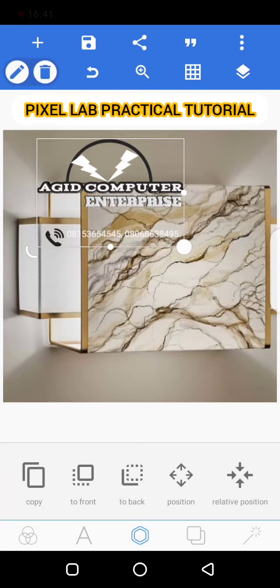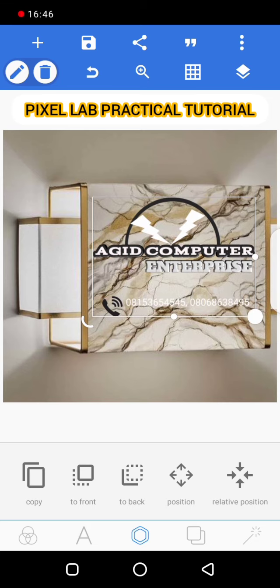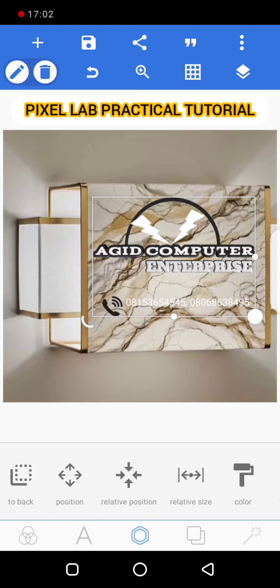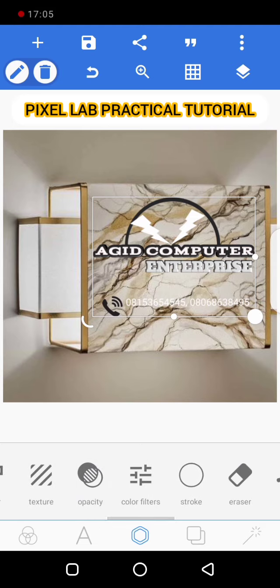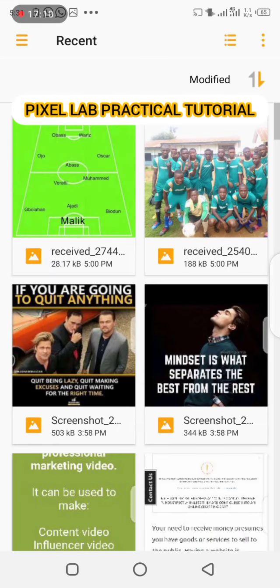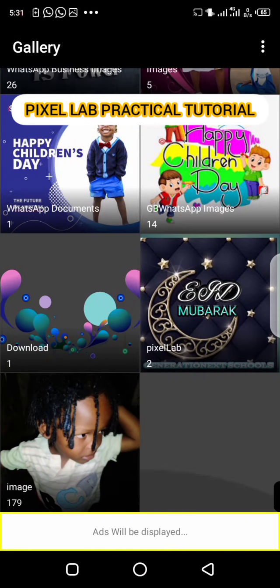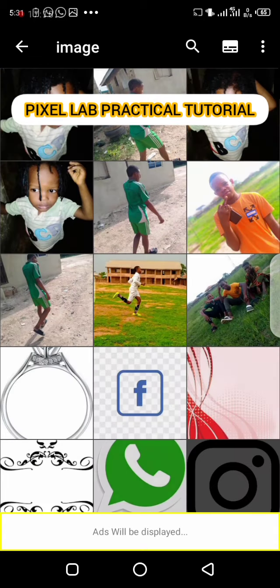We now size it so it will fit inside the box. Then when it meets the box here, the second one I showed you that we will be using together with this is now what I will change. Now we've clicked it already, isn't it? So we now move to texture. Texture we still import. After importing, I go to my file, my gallery. From there I move like this.